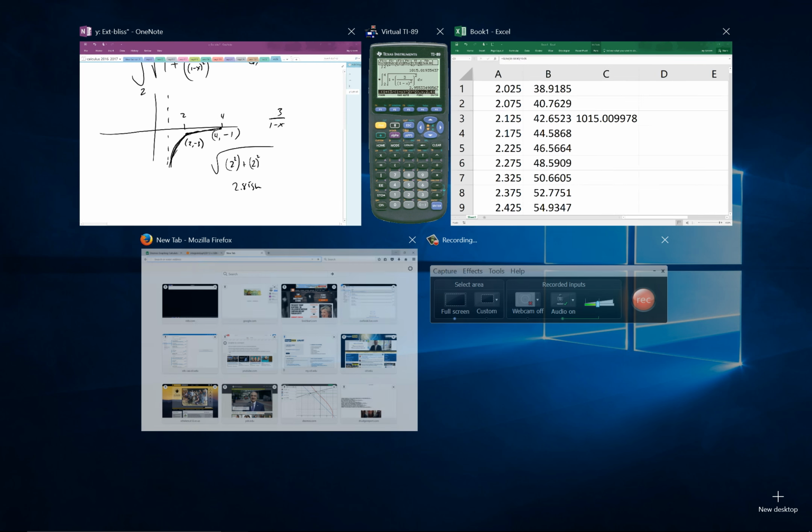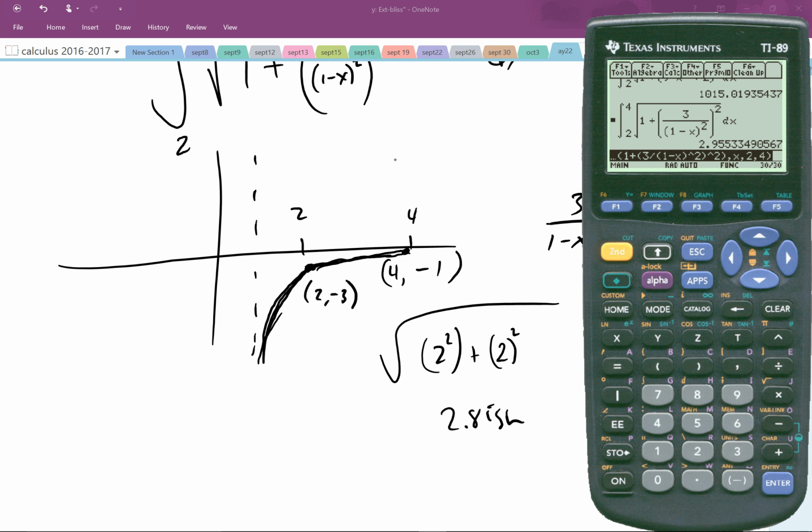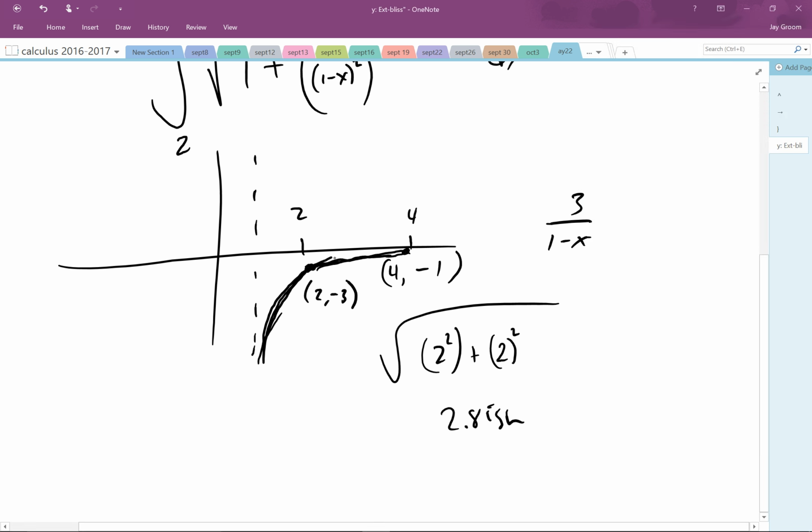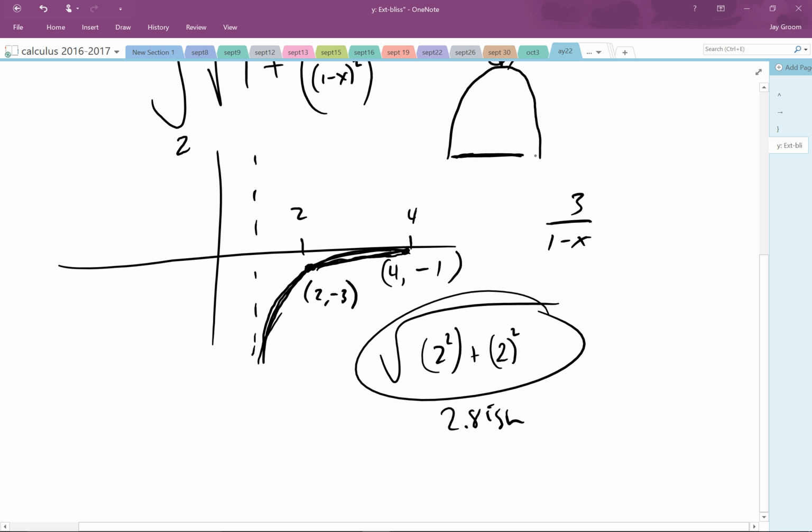Square root of 8 is 2.8-ish, right? And what did we say it was? Oh, it's a little longer than that. How about that? Because when I do this picture, there's actually a bit of a curve to it, yes? And when I did this little business here, that was treated as if it was a straight line. Notice how it's a lot closer than the first one. The first one, when we said, hey, look, along the ground, how far did you go? Or if you went over the top. Clearly, this is a lot bigger distance here than here, right? But this one is also curvy a little bit, hence the 2.95 versus the 2.82-ish. Yes?